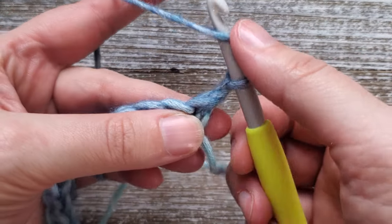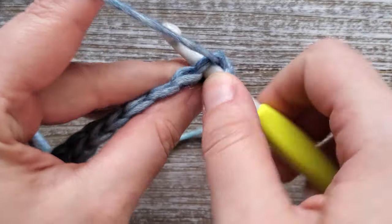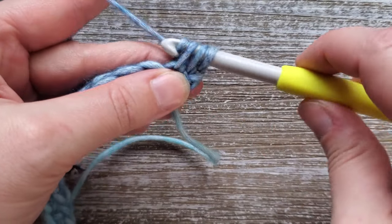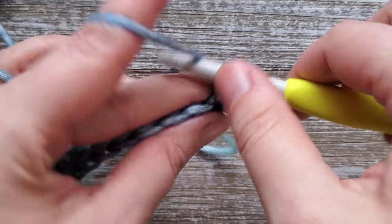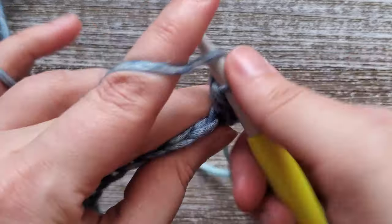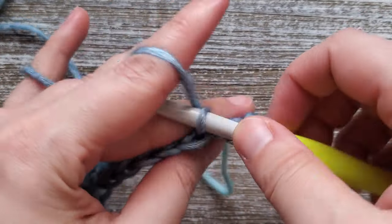I'm doing a half double crochet, so just yarn over, insert your hook, yarn over and pull up a loop, yarn over and pull through all 3 loops on your hook. And then just do that in each stitch all the way across the row, and repeat that again for row 3.